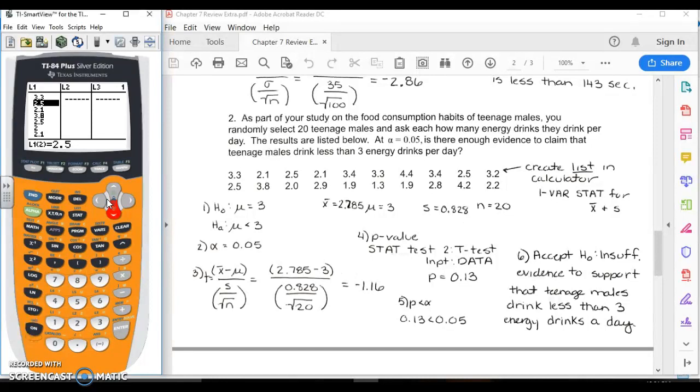Once you have your list in your calculator, again, in order to get x bar and your sample standard deviation, we're going to go back to Stat, over to Calc, and then we're going to click 1-Var Stats. Now, the way it shows up on your calculator screen is a little bit different, but we're going to just tell our calculator whatever list we're working in. So second, whatever number. And then when I click calculate, it's going to give me a bunch of different information.